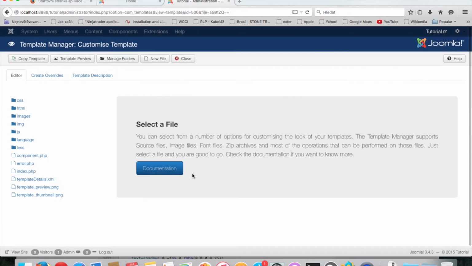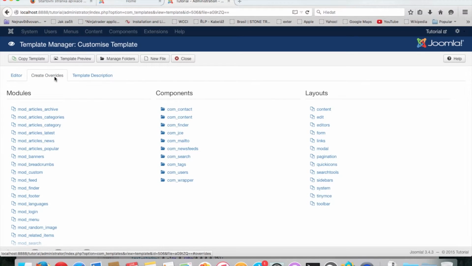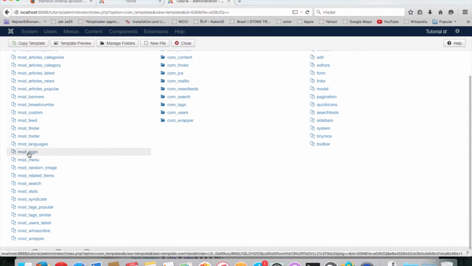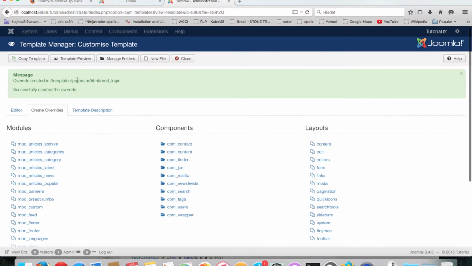You can even access some of your template files right from this menu. But now we want to make an override. We want to override the login module, so click on it, and Joomla will tell you that the override was created.